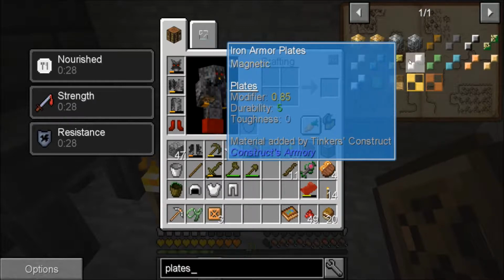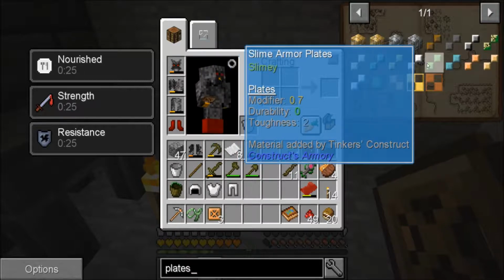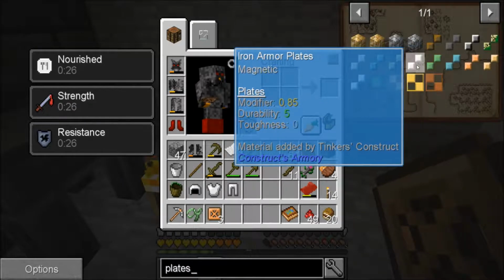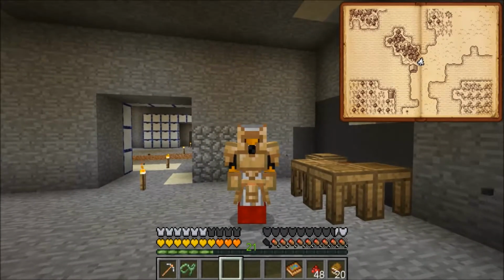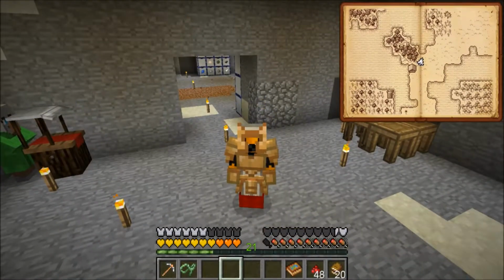So you can see these are different modifiers for durability, toughness and modifier itself. I'm not sure what that does. But I want something that has decent toughness and durability. Now iron gives us 5 durability, 0 toughness. Silver, which we don't have. Here we go. So we've got bronze. It's 1.1 modifier, 5.5 durability, and 1.25 toughness. Looking very fancy indeed there. Not sure the slime boots really match though.